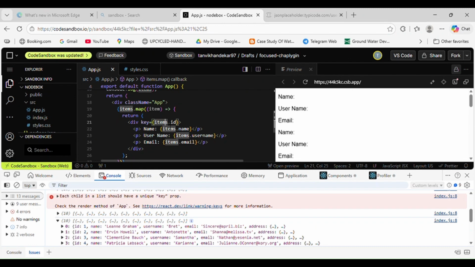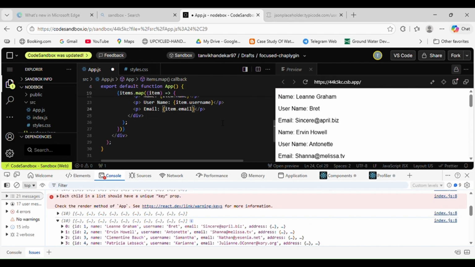Okay, it is not items, it is item. Item. Alright.